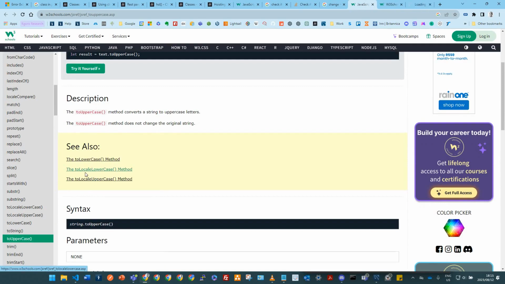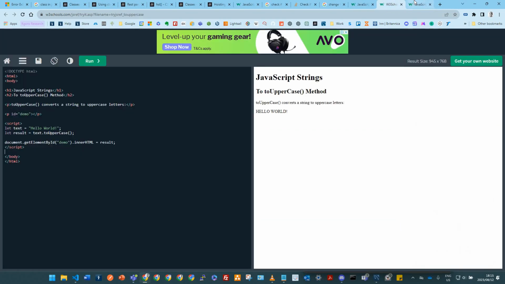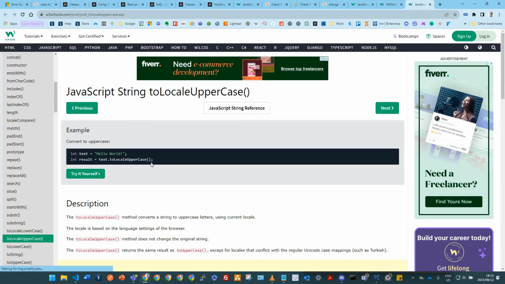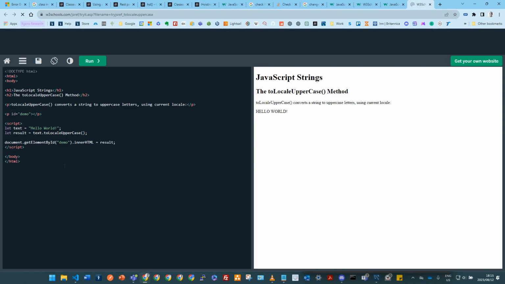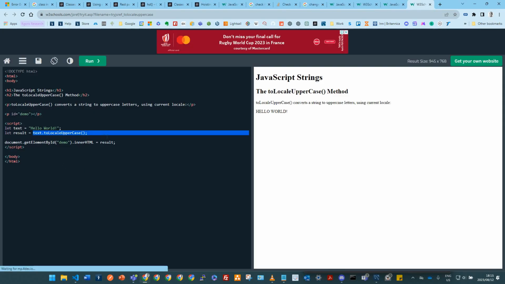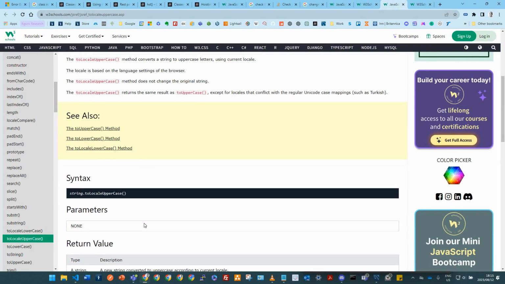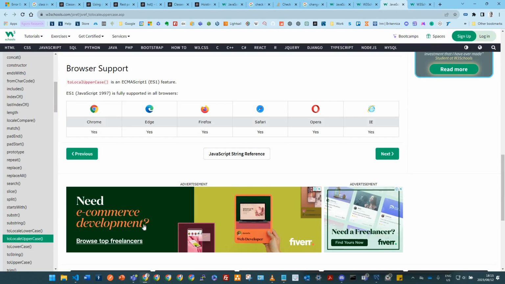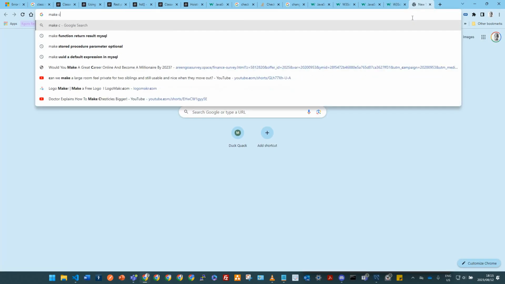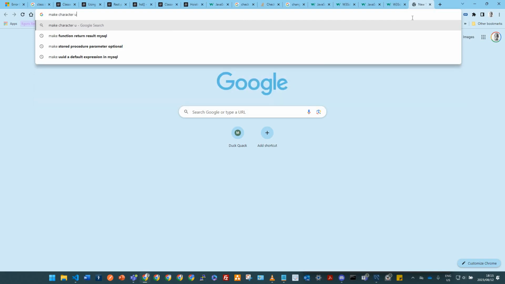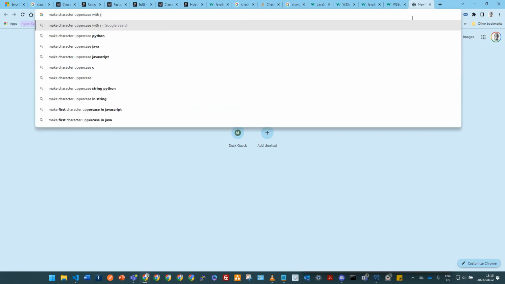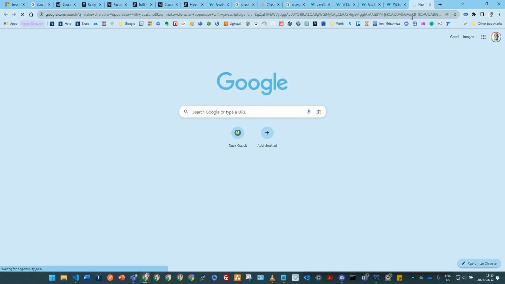Let's see text to uppercase. And what's the difference between text to locale uppercase and the other one? So make the first character uppercase in JavaScript.